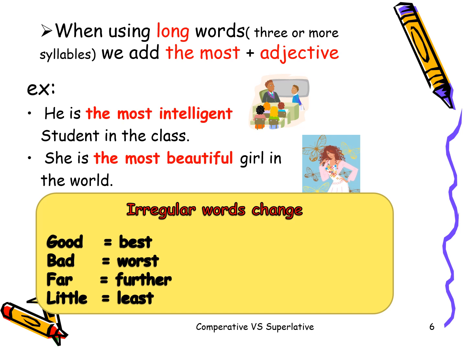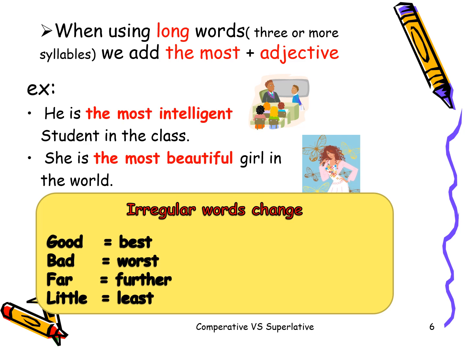Here, just like in the comparative, we have some irregular words too. So if we want to say a superlative sentence using good, we need to say best. If we want to use bad, we need to say worst. And if we want to use little, we can say least.